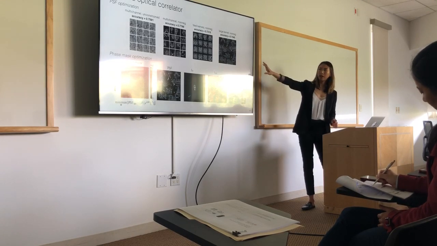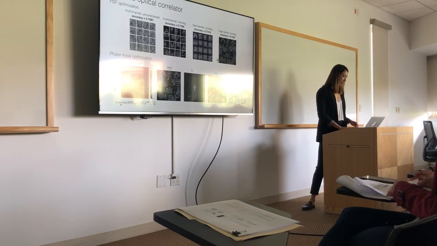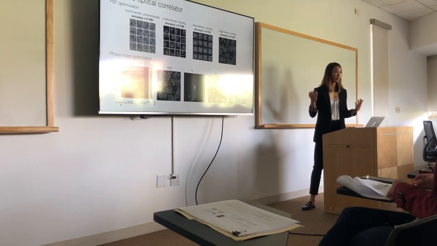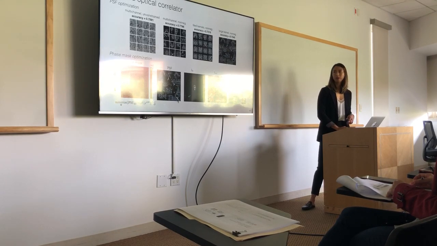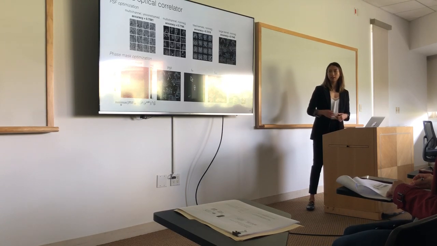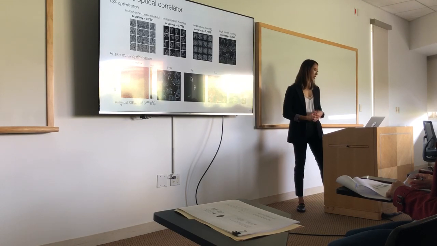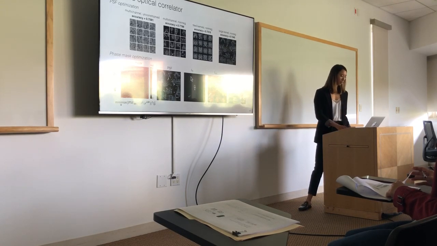Now we're going to take this final PSF here, feed it into our phase mask optimization, and we get a phase mask that looks like this. So this is just the height profile of that lens. You can't really tell by eye what that really means, but if you take the Fourier transform of that, then you actually get a PSF that looks like this, which actually very closely matches this target PSF. And now if we input an image that looks like the ice cream cone, the output image looks something like this, and if we grab the brightest pixel, it corresponds to the class of ice cream. So this is what we want.